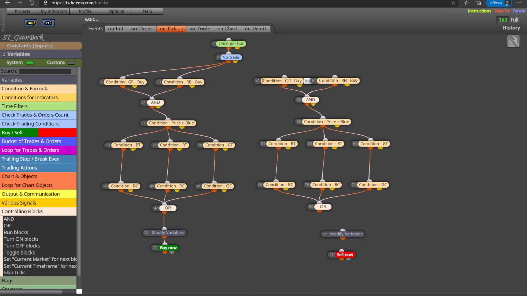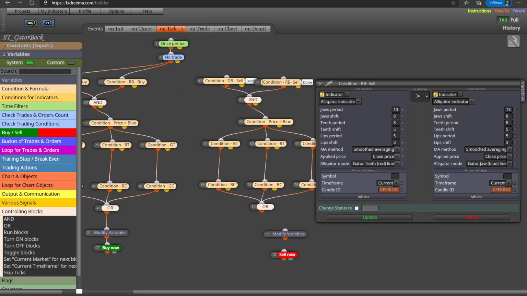Now we can just do the edit titles. We go to the sell side, and for ease of it, we'll add titles.